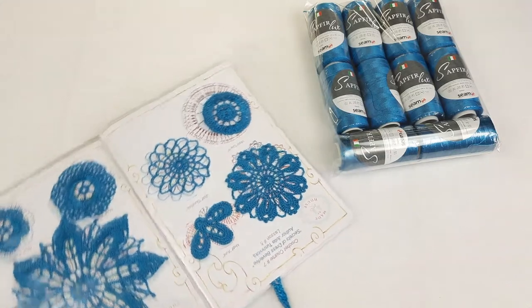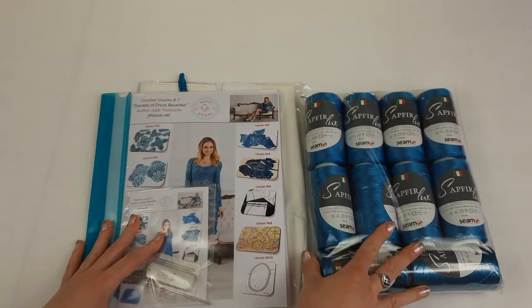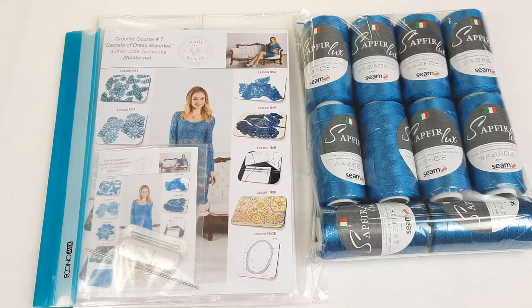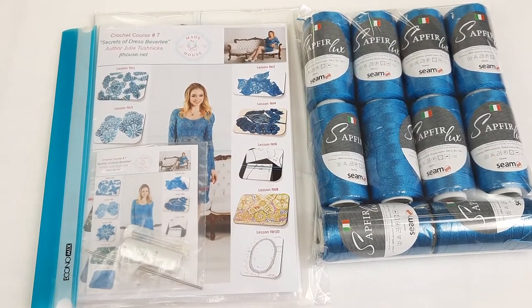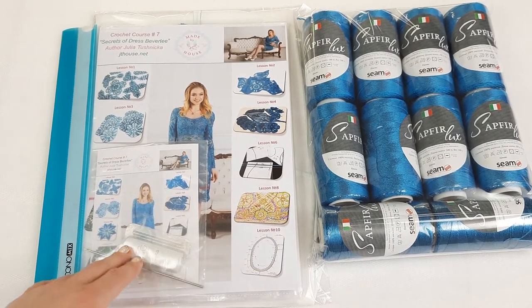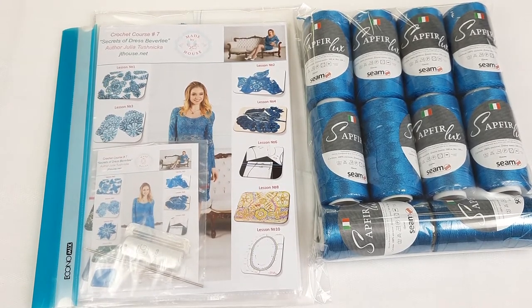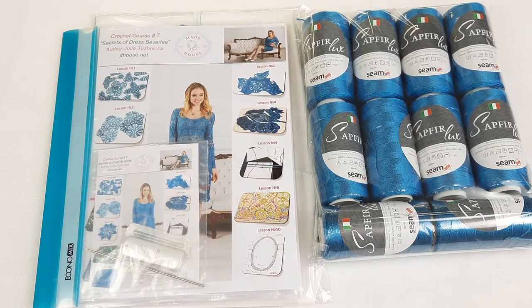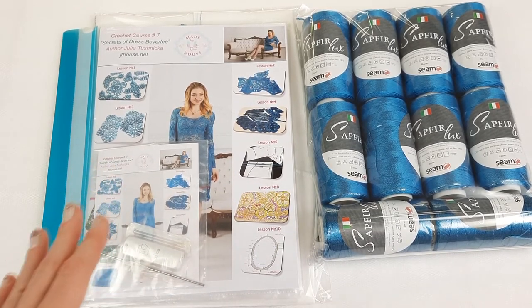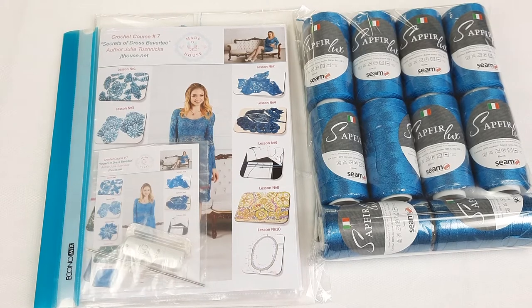These two last elements we place here at this page. Now we can finish our work with the magazine — all elements are ready, placed inside. Now you can see this VIP package in full. As a result we get a beautiful kit: in total 1000 grams of yarn, a journal with colored schemes together with all samples of all elements we are using for dress Beverly, a USB flash drive with video tutorials and PDF files with colored schemes and instructions in English, very helpful video tutorials, a crochet hook that I use all the time for these threads, and fabric patterns that I specially designed for my new student from Mexico using her individual measurements.